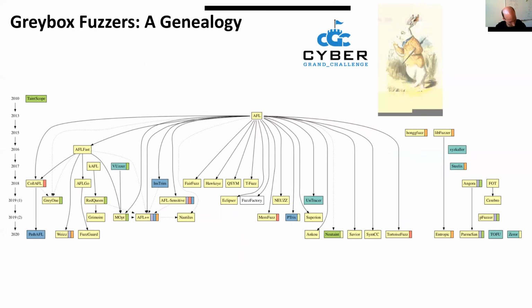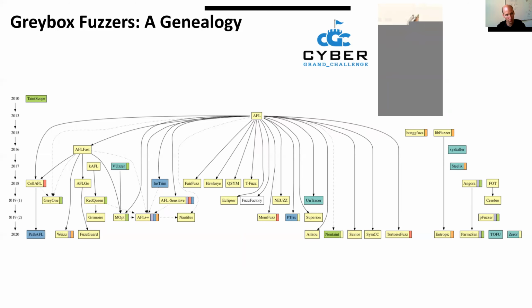Now, we've looked at how these fuzzers have actually emerged and looked at the genealogy of all these fuzzers. Until 2010, not much happened. In 2013, there was the release of AFL and the Cyber Grand Challenge, if you remember the DARPA Cyber Grand Challenge for automatic exploitation. And in the end, all the different teams actually used some kind of fuzzing to find vulnerabilities in this code. And this resulted in what I would call the Cambrian explosion of fuzzers.